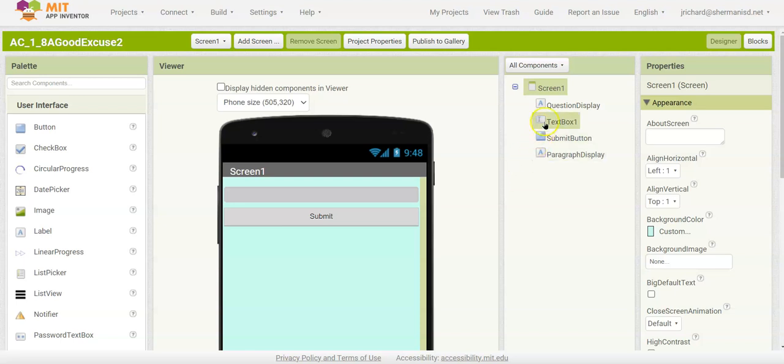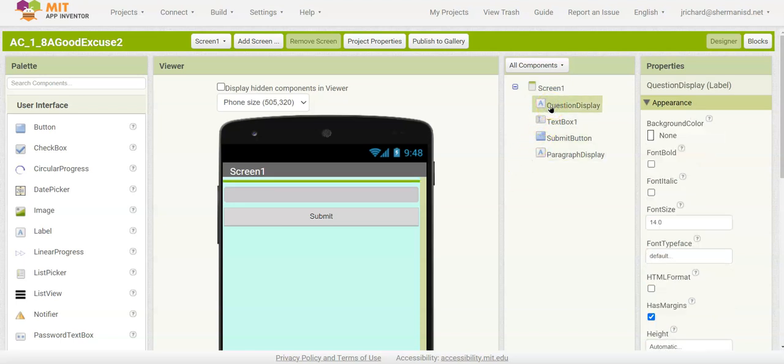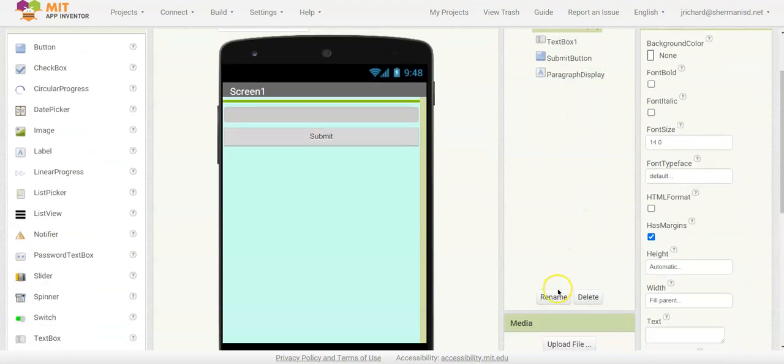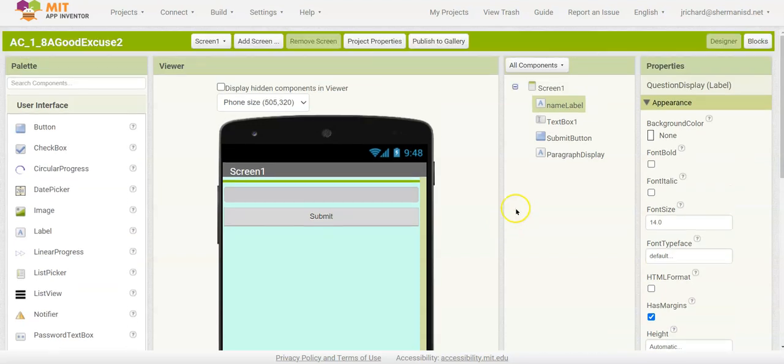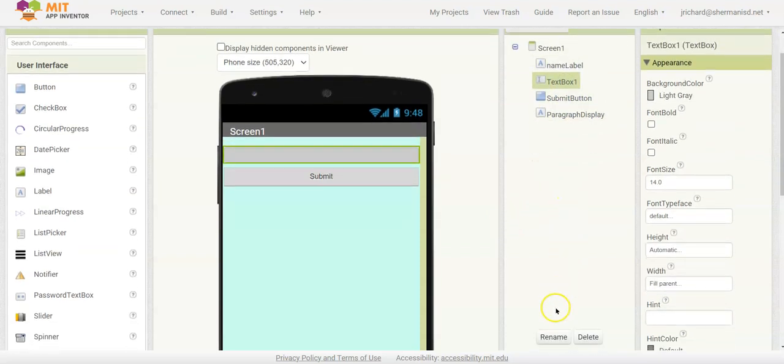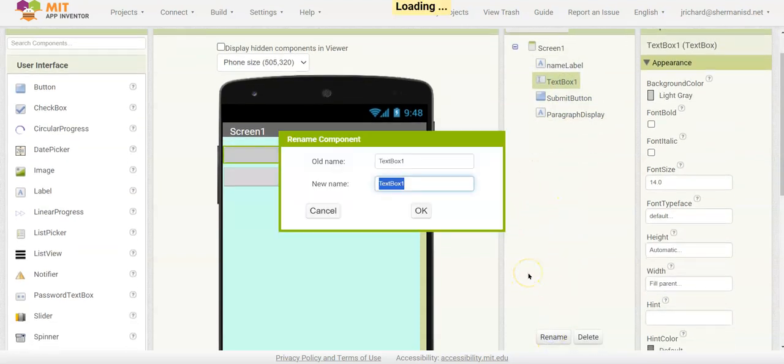First thing I want to do is change this label. Let me rename this. I'm going to rename this a name label. Okay. All right, so then I'm going to change this to say name.